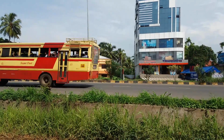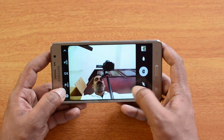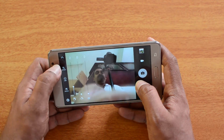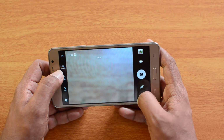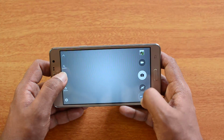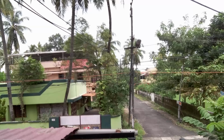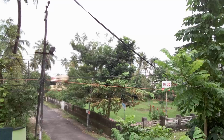Now moving on to the front facing camera. Here we have again a 5 megapixel front facing camera. We have an option to take pictures in 5 megapixel, videos in full HD recording, and we have the beauty face mode, and then we have FX also included. In the modes we have selfie mode, which also includes wide selfie. So in the modes you can see wide selfie and interval shot. These are the options included. You can see some of the samples we have taken. It's a decent 5 megapixel front facing camera overall.